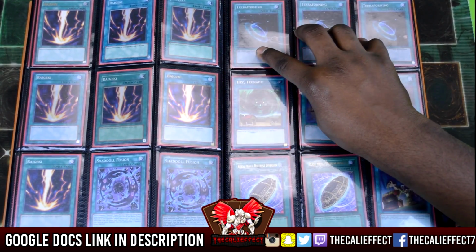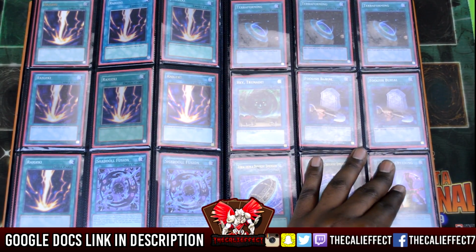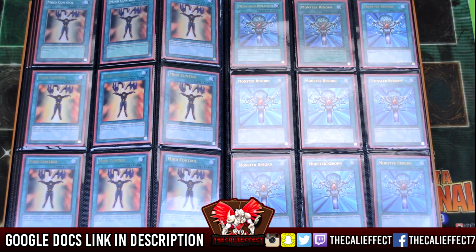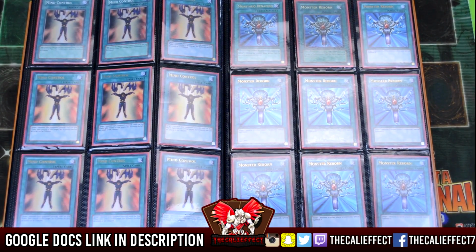Next page, we have Super Rare Terraformings, a Hey Trunade, Foolish Burial, Ultra Rare copies of Burial from a Different Dimension, and a Left Arm Offering. To the next page, we have Mind Control. For those people that want to steal your opponent's monsters and make a link with it, Super Rare Mind Controls and Ultra Rare Mind Controls alike.